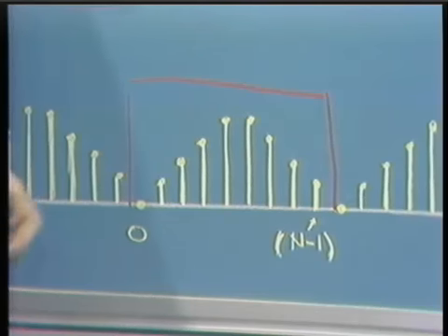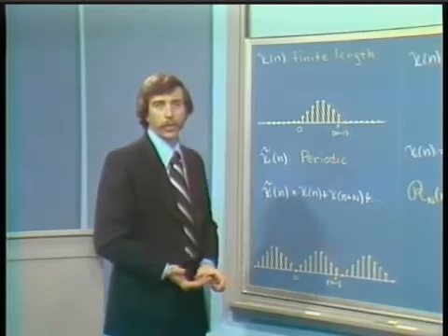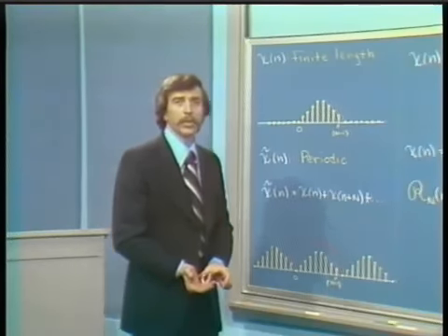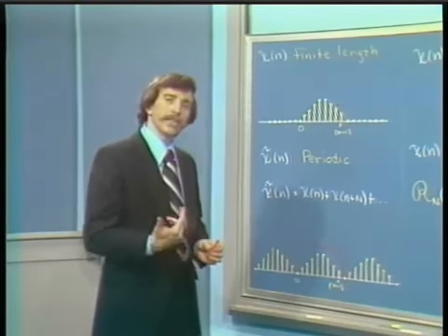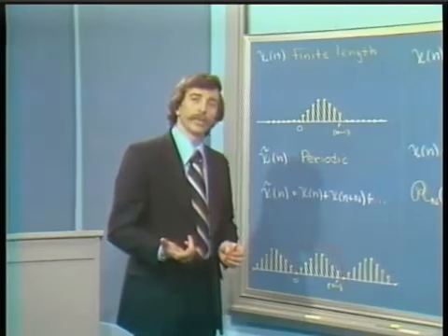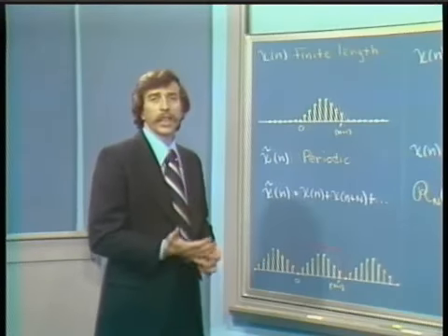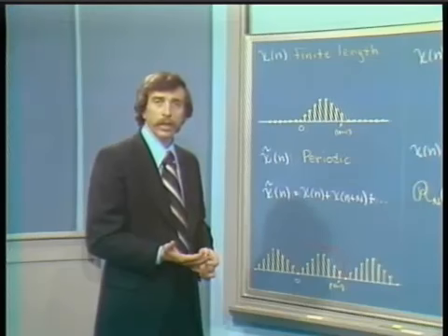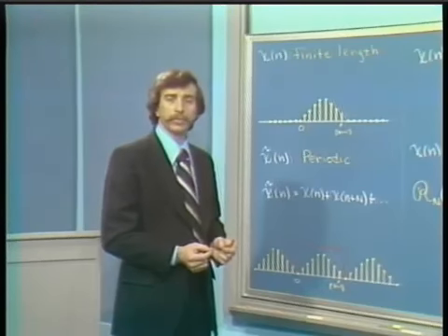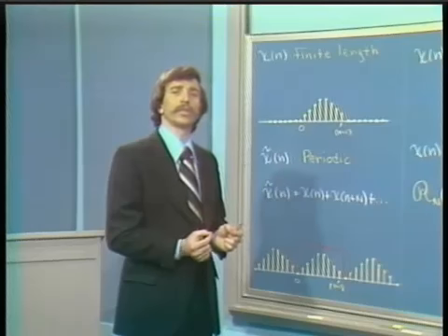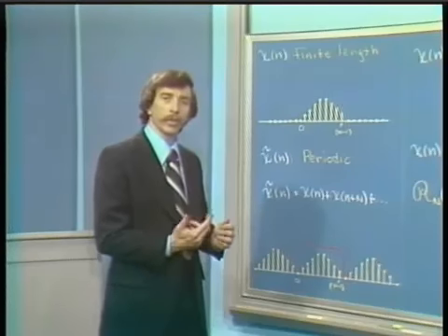Now, there are a couple of important points here. One of them is that if I have a finite length sequence, I can turn it into a periodic sequence. If I have a periodic sequence, I can get back to the finite length sequence simply by extracting one period. What that essentially says is that there really isn't much difference between a finite length sequence and a periodic sequence. That is, a finite length sequence is defined by capital N values. A periodic sequence is also defined by capital N values because once I specify a single period, then I don't have any more degrees of freedom in specifying the rest of the sequence. And that's an important point to keep in mind, particularly as we go through the next several lectures.